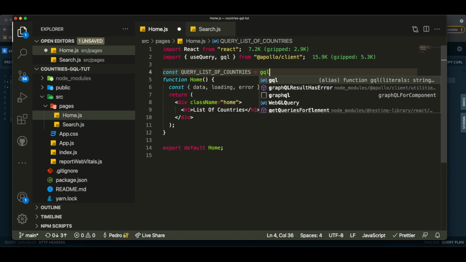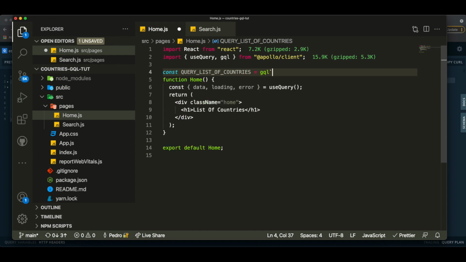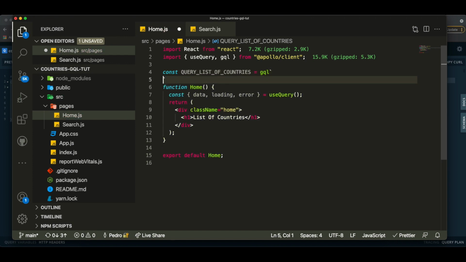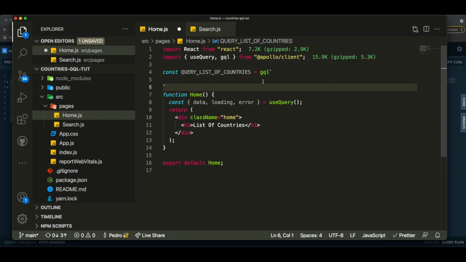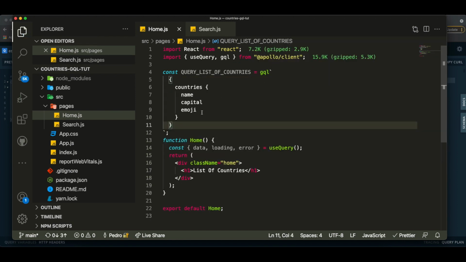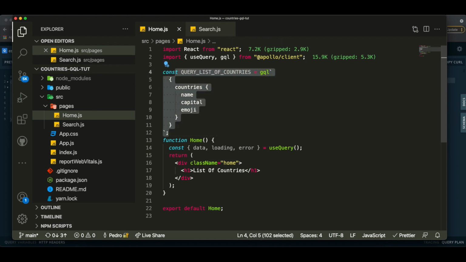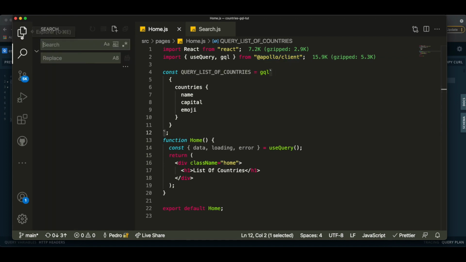This is one thing that puts a lot of people off: to write your query you need to open and close the backticks, this kind of quotes over here, and then you write your query inside. Now you might see that mine looks like normal JavaScript. It doesn't look like a string despite me using backticks, and that's because I'm using an extension.